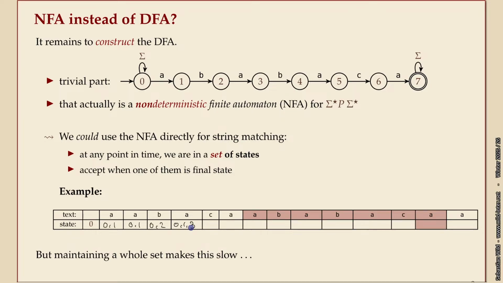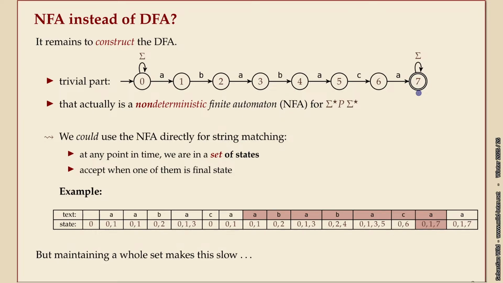And you can see how this keeps going, maybe. In each step, you take all the possible edges from all the possible states you can be in. If there's any way for you to reach some configuration where state 7 is a possibility, then there was some way in the past, at some point, you took the right turn that led you to the accepting state. And that means the overall computation is accepting. In this case, that means I've seen the pattern starting 7 characters ago. And at that time, one of the options was to follow the path.